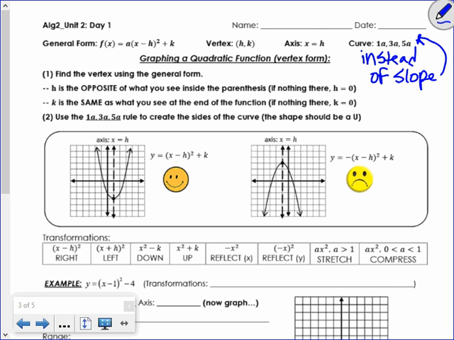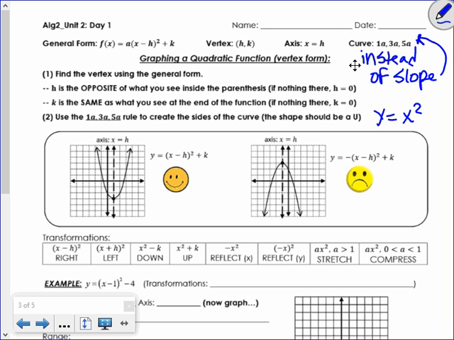Yes, the parent function would be y equals x squared. So the parent function is always the function without a, h, or k. If you take all the extra numbers away and just write what's left over, it should just be a y and x, and then if there's a particular symbol, that would be included too. So just y equals x squared would be the parent function. There's no extra numbers. Okay.